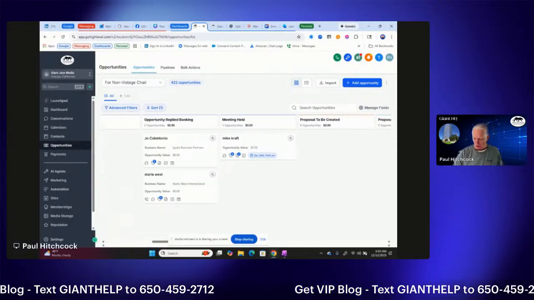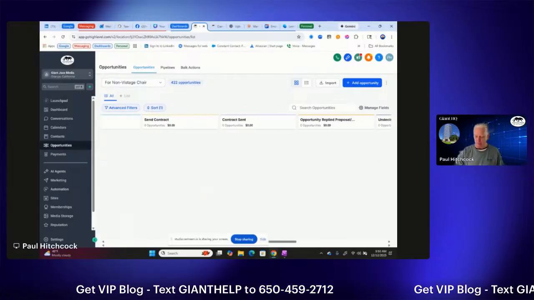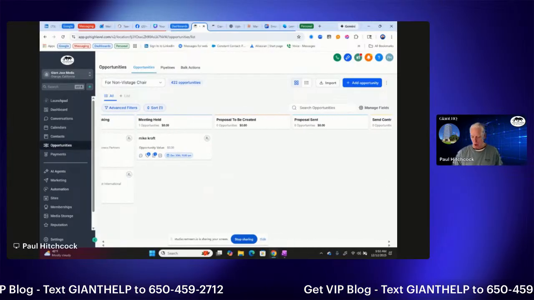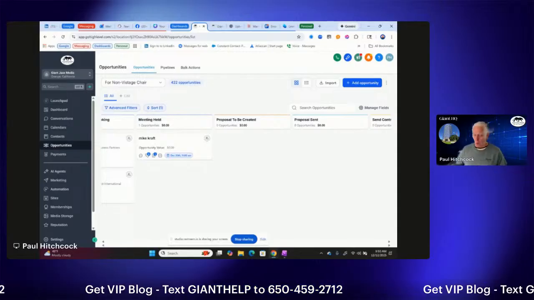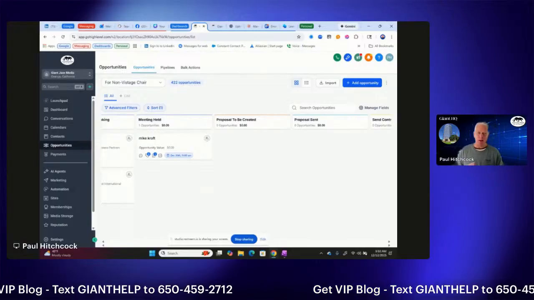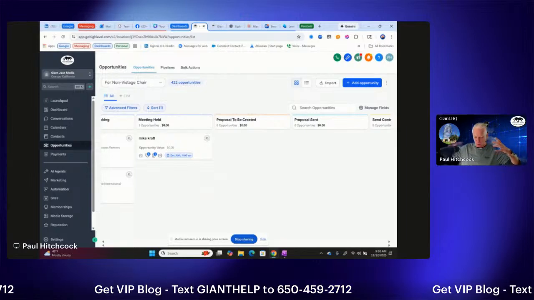And so cards move through here depending on if they're proposals sent, meetings held, and so forth. That's customized. So everybody has that. I want to get the point across how important it is to have a hub like this and just get laser focused on it.